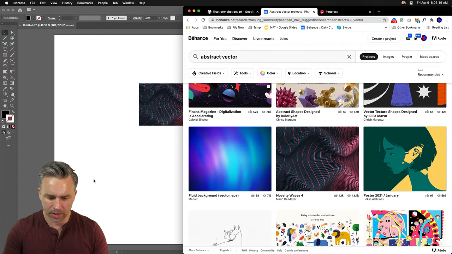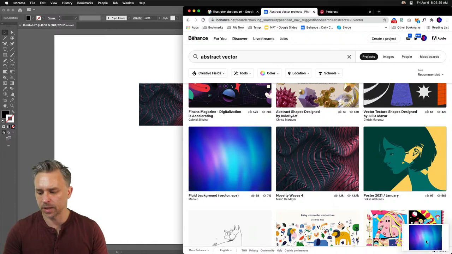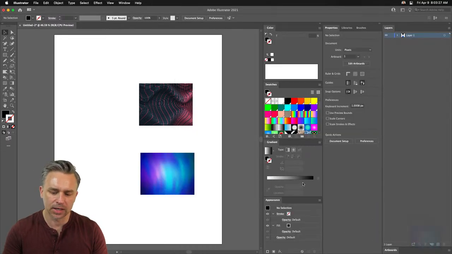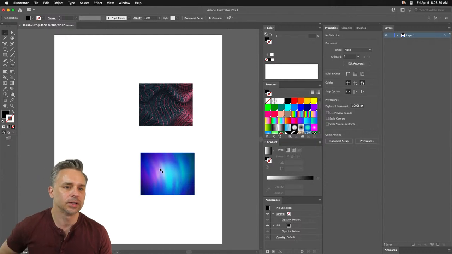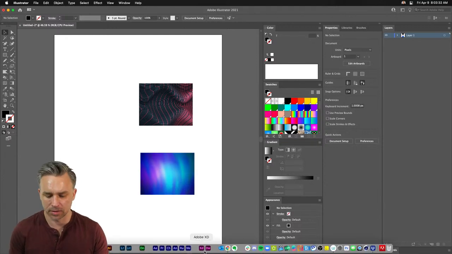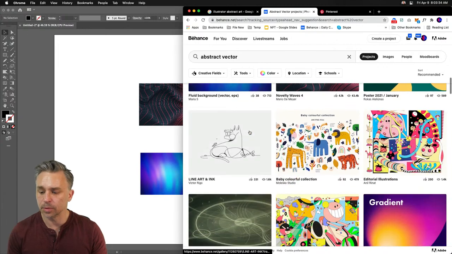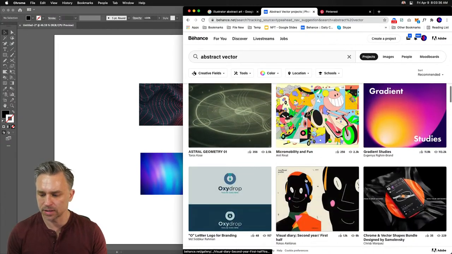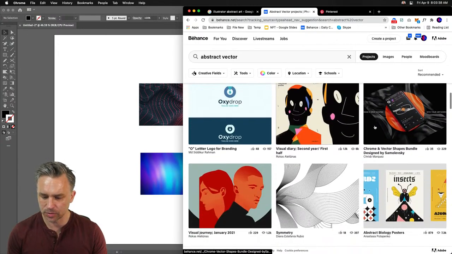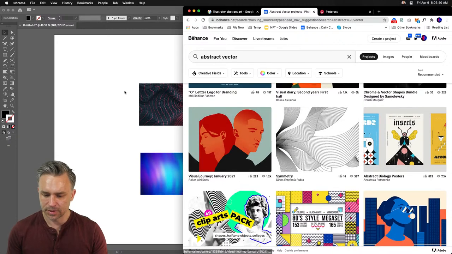I'm just using a Mac. I love these colors, right? Sort of just a splash of color, making a sort of an abstract desktop background. Again, just kind of getting ideas out there. That's all I'm doing. Rather than just starting with just a blank page is the idea. Gradient studies, those are cool. Right, I love this stuff, these lines, different examples of that.